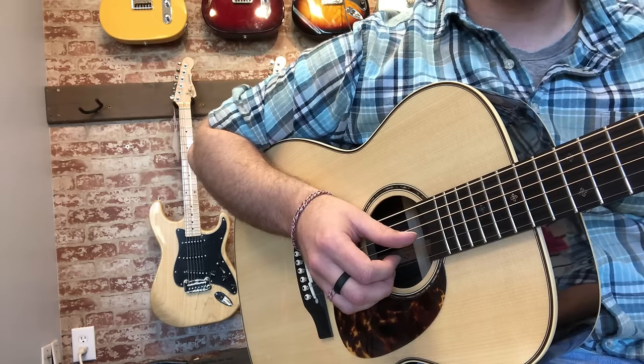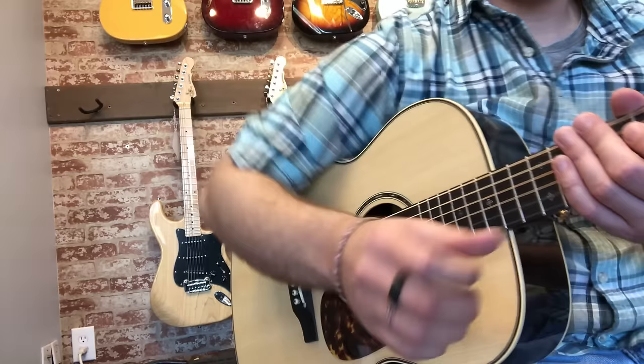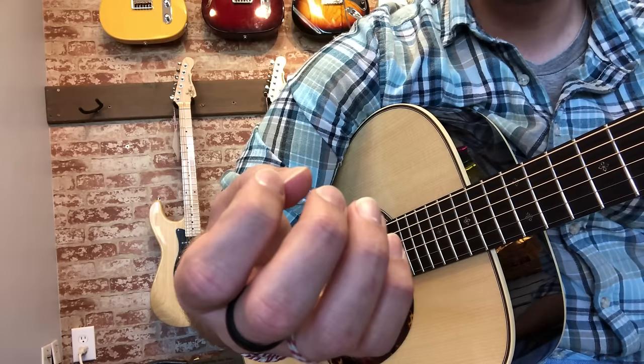It's going to just brush up against that string, and it's going to get a little more volume and a little bit more brightness than you would get if you didn't have any fingernails at all. And one thing I'm absolutely religious about is keeping my fingernails trimmed. And not just for shortness, but trimming them to keep them smooth and filing them.